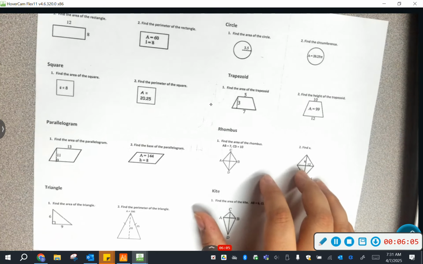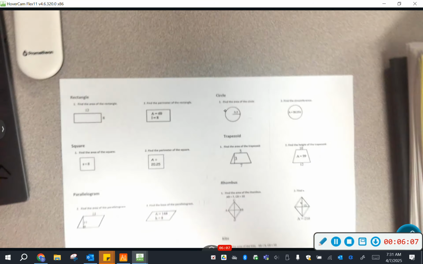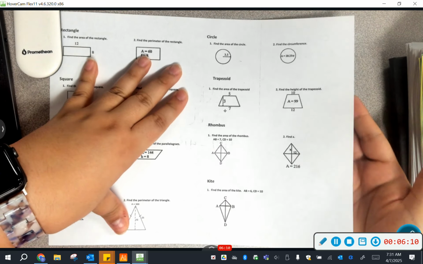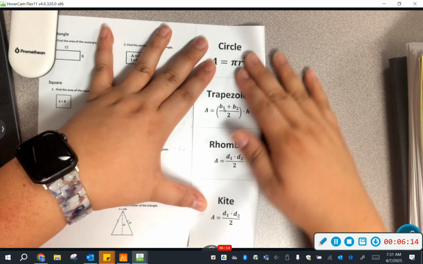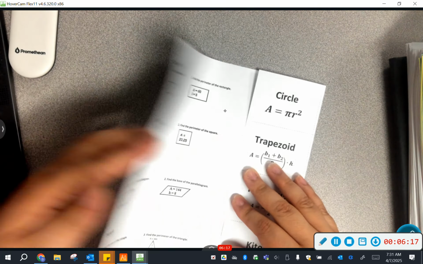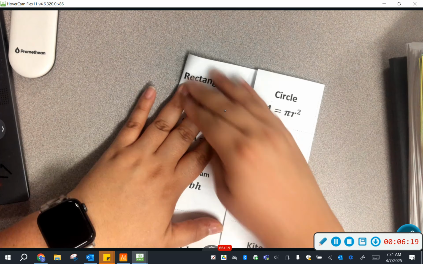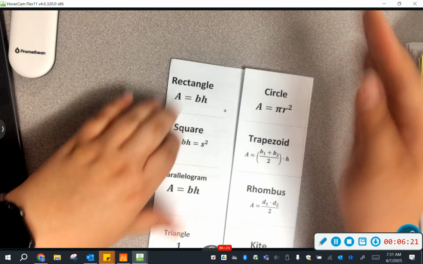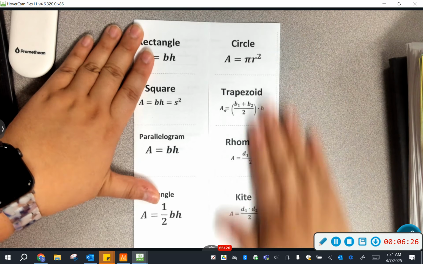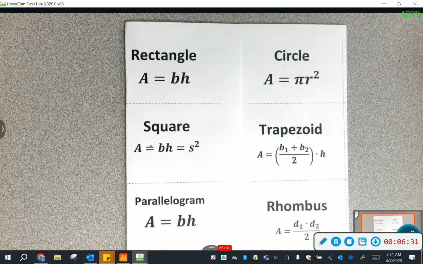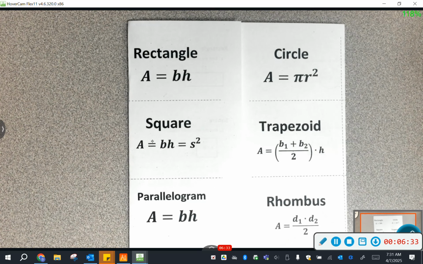All right, if you can please fold this paper right here, these notes. You're basically going to fold it like a swinging door. It's going to go on one side right here, and then on this side right here. Like so. All right, we are going to be going over all of these together. If I'm writing it down, I need you to write it down, please.